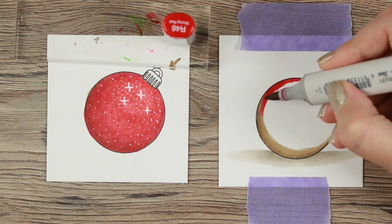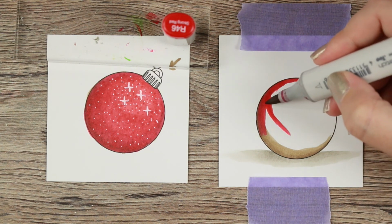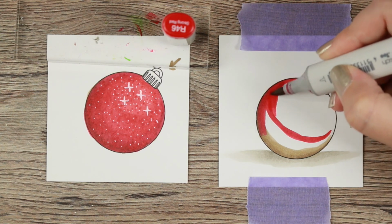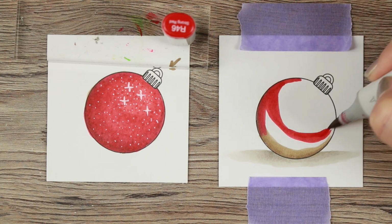So then I'm kind of just trying to figure out how I want to have that little C and where it's gonna start and end. It's like a little half moon or a quarter moon maybe, lying at the bottom, the reflective light.